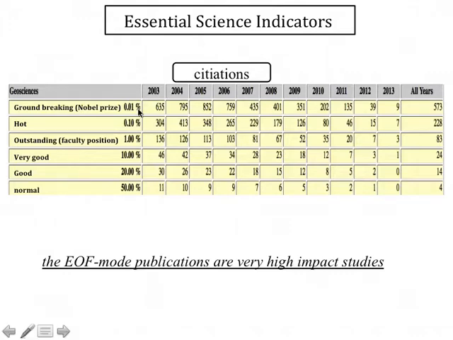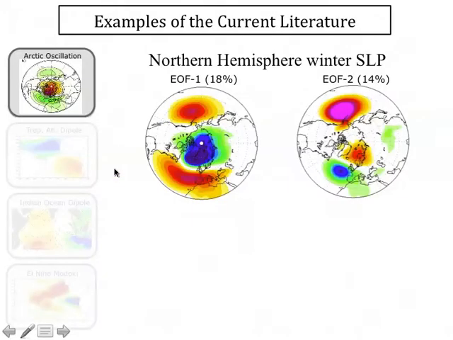An outstanding, very good 1%, or 1 out of 100 publications, might be cited 100 times in 10 years. And those that we talk about here are these very hot, groundbreaking papers that have been cited 500 times or more. These are very unusual publications; 1 out of 10,000 studies is like this. So these principal component publications are very high profile publications. And now I explain to you what these 4 publications are about.